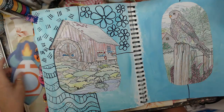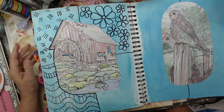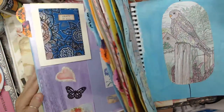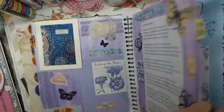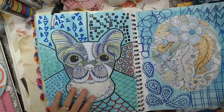Yeah, that's what I did. It was before Mother's Day, and I had received a bunch of sympathy cards. And then after Mother's Day, I said, well, let's do something different. Instead of doing a Mother's Day page like this, let's do a doodle. I just made it up. I said, let's do this instead of a Mother's Day.